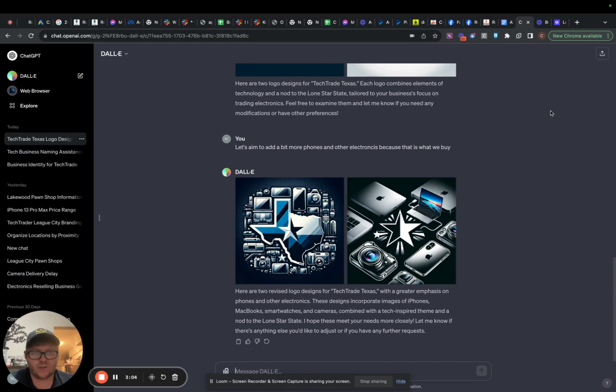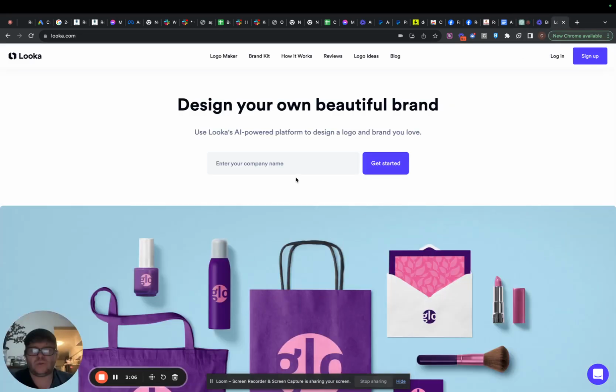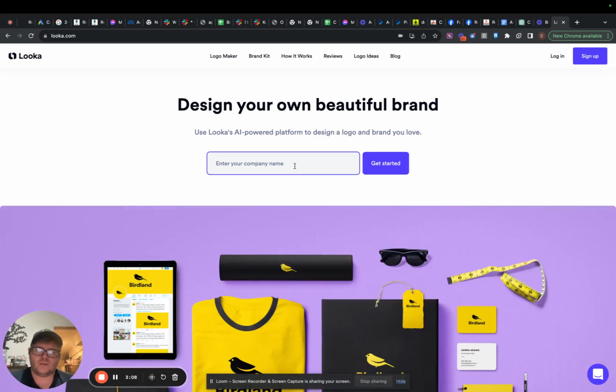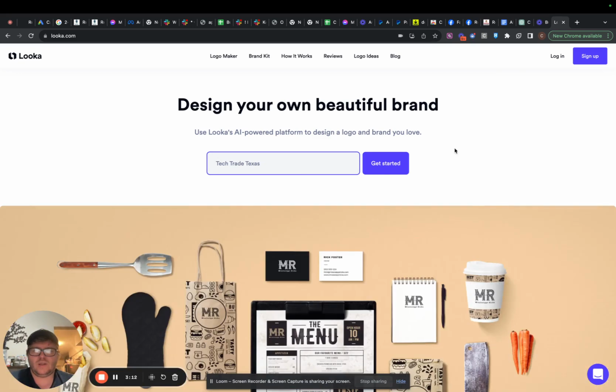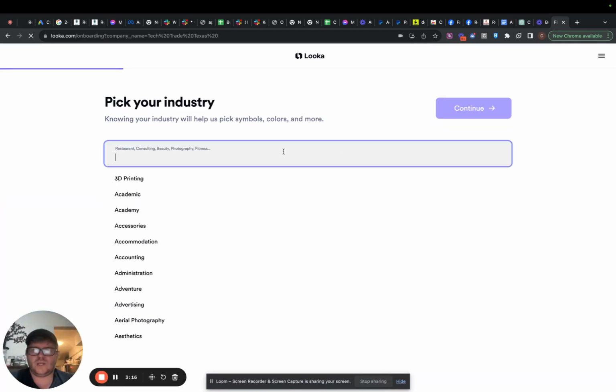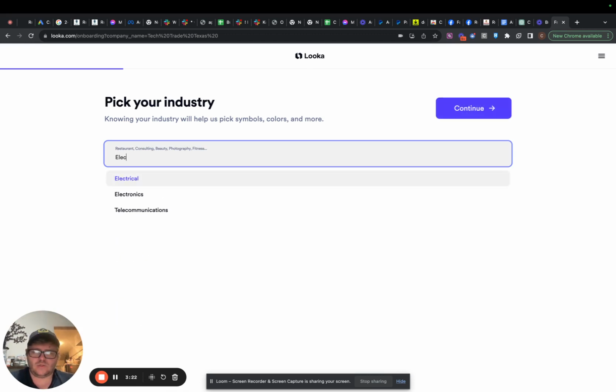Now, I do want to go over to Looka as well when it comes to a logo. So let's do Tech Trade Texas, right? You can literally press Get Started and tell them basically what you do: electronics reselling.